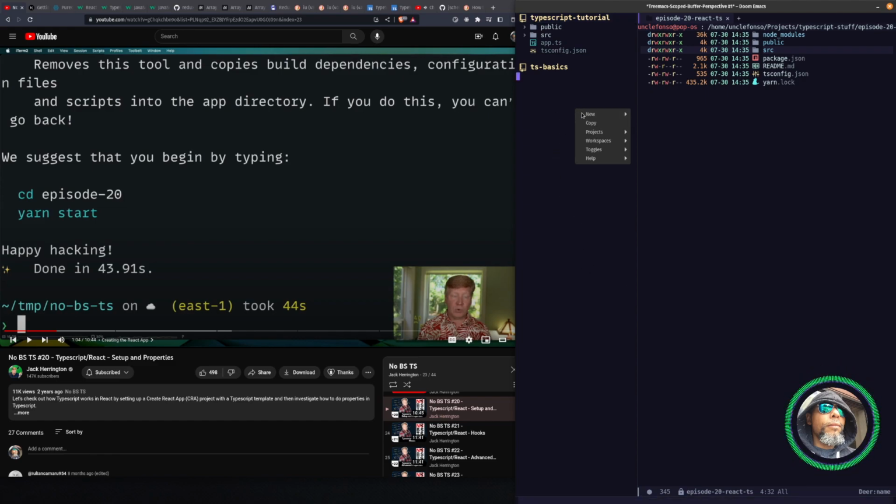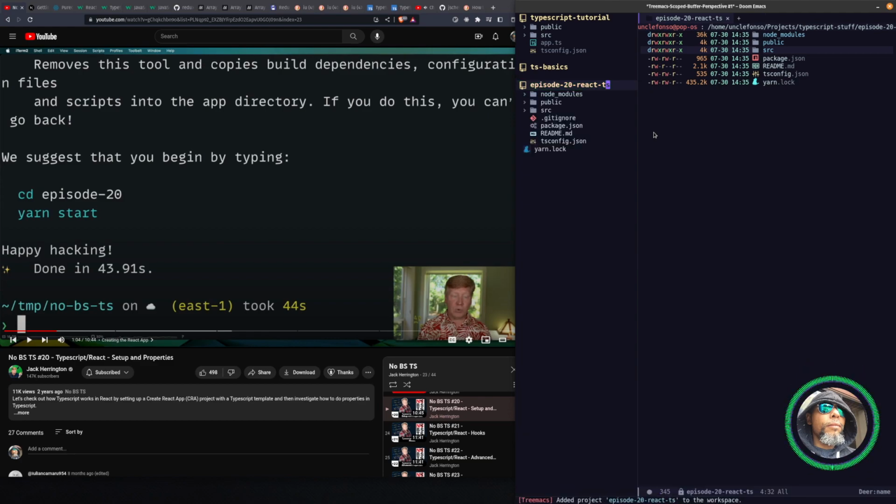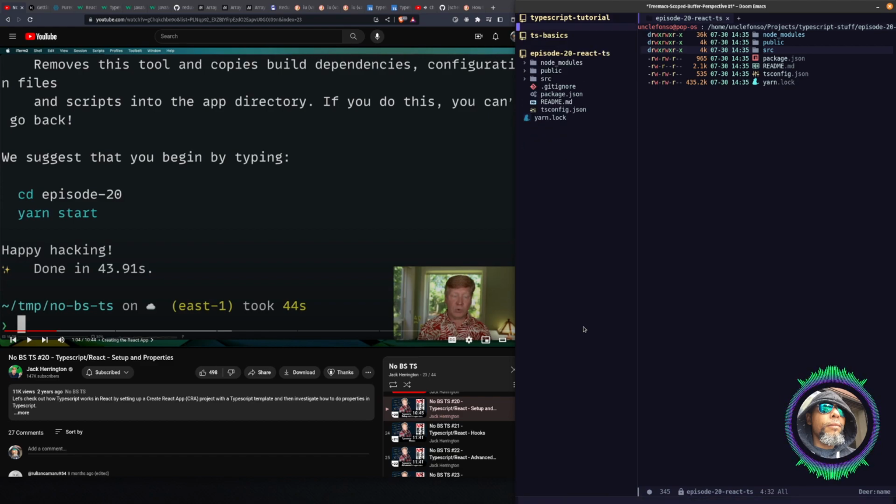Add a project. Can I do that? Okay, that worked. All right, so that's what we're going to go with here. I really want that open. That just looks visually confusing. There we go. Okay, great.